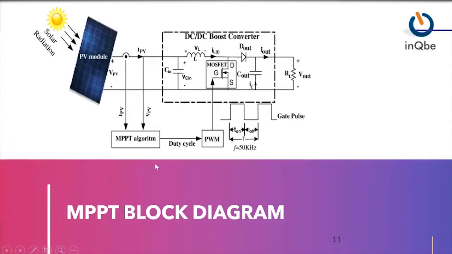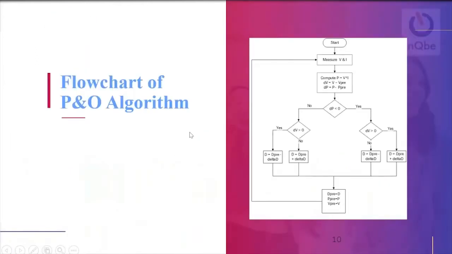If anyone has a doubt about this, I will clear it before going to the next section. Please ask if anyone has confusion. So if anybody needs clarification on this P&O algorithm, you can unmute and ask right now, because we are going to the simulation. The concept should be clear before going to simulation. Hope it is clear to all.